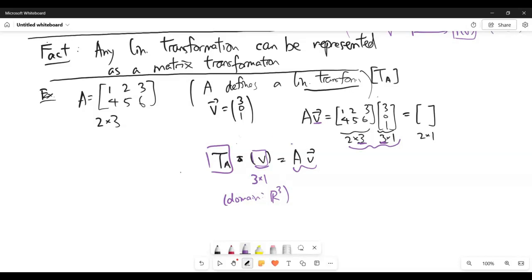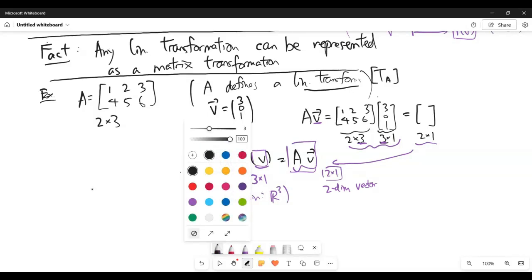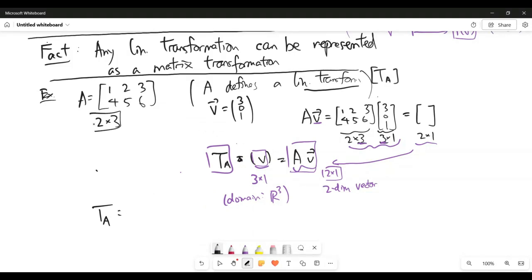Now, what is the dimension of the codomain? I've talked about it already. After taking the matrix product, this vector must be 2 by 1 in terms of the size of the matrix. It essentially means that it is a two-dimensional vector after taking the transformation. So the whole thing essentially means that the matrix, which has the size 2 by 3, is defining a linear transformation mapping the domain R3 to R2. Do you see my point here?